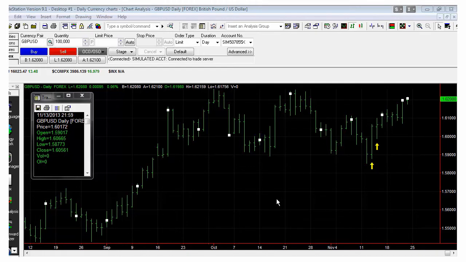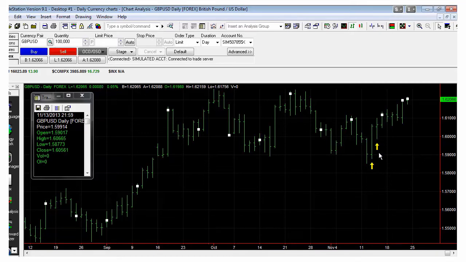Now we're going to look at another chart here, namely the British pound versus the US dollar. This particular time period that we're looking at is a daily chart on the 13th of November 2013, as per here. You can see on the 13th of November it closed very bullish, because the close, which is this little tick to the right, was much closer to the high than it was to the low, and was well above the mean. There's no need to even add the high and low in this instance, because you can plainly see with your own eyes that it closed well above the mean.